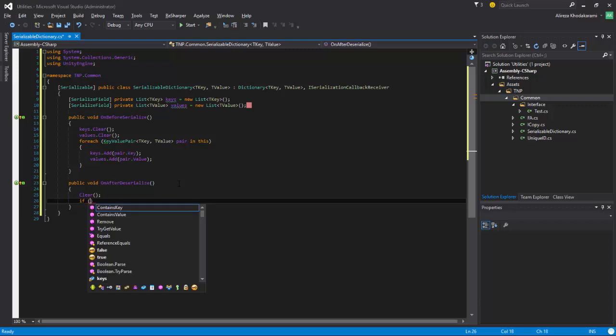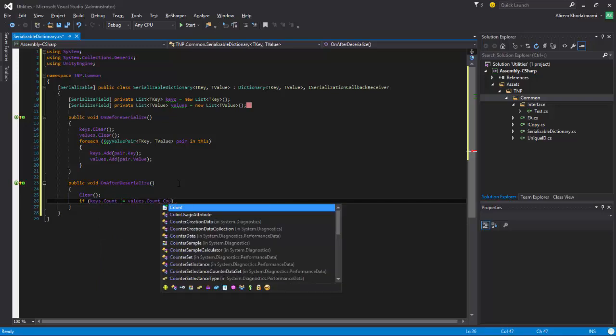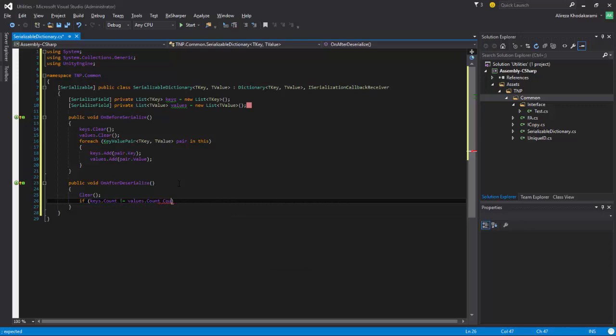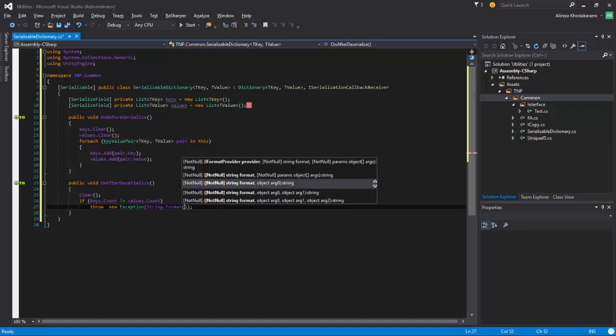Then we say if keys.Count does not equal values.Count, then something happened in between, so we want to throw a new exception, and the exception is a string.Format.